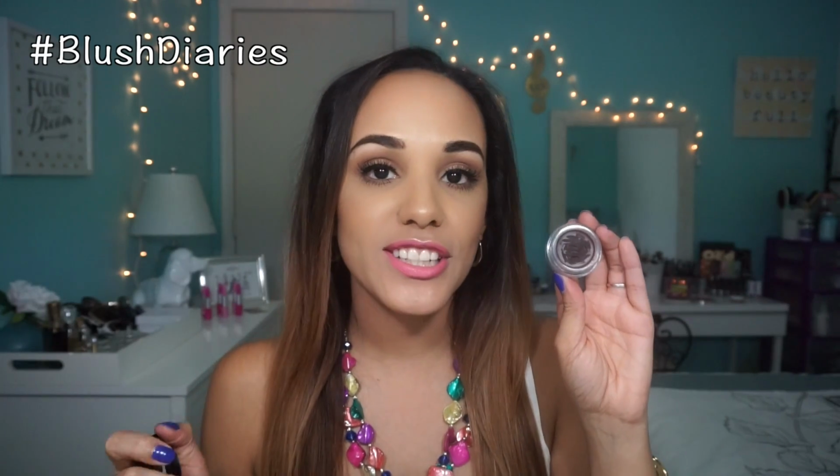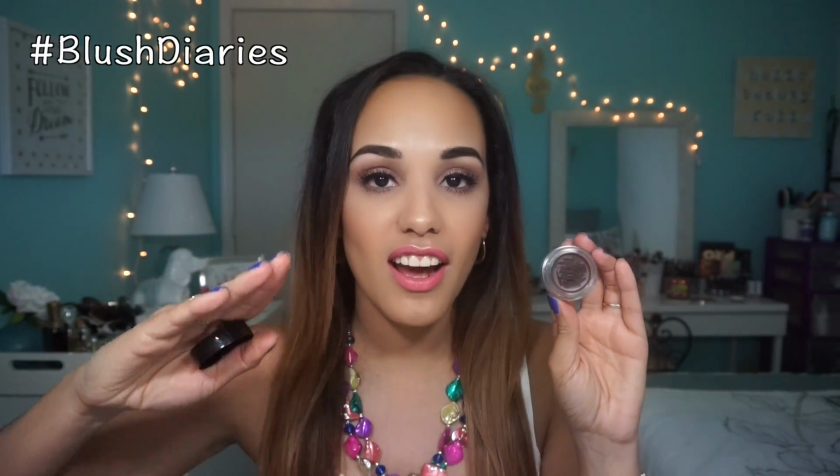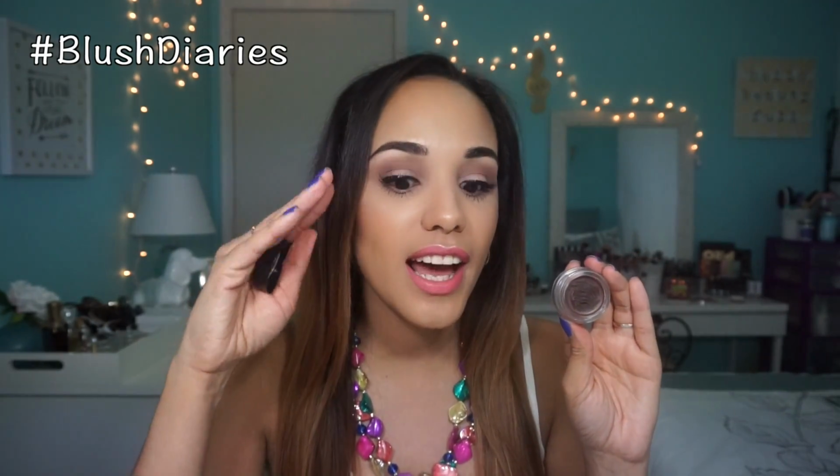The next one I have right here is the Dip Brow Pomade by Anastasia Beverly Hills. The reason I love this guy is because I love to use it to sharpen that tail. When you want to make sure that tail is looking extra sharp and on point, I love to use this guy for that. Because you know, sometimes when you're using powder, it's hard to get that contour. It's hard to get that tail to come out very sharp and straight because you can't really see it. It kind of fades away with powder.